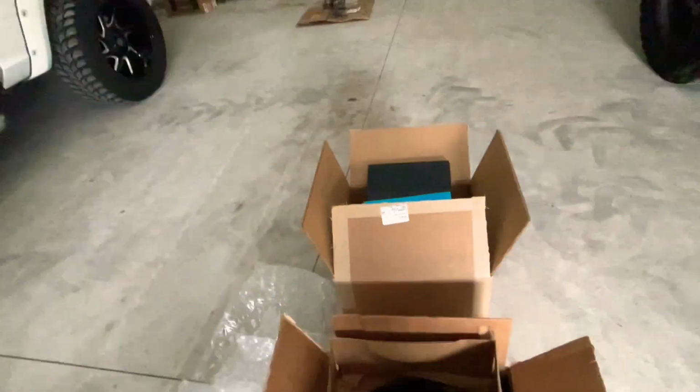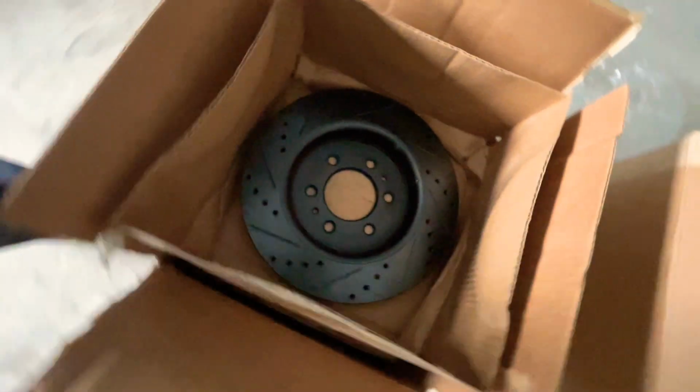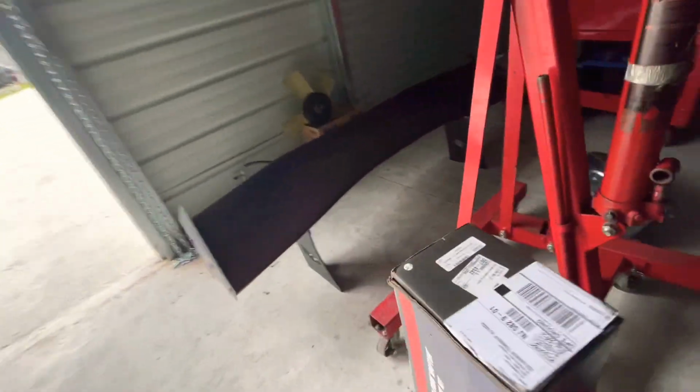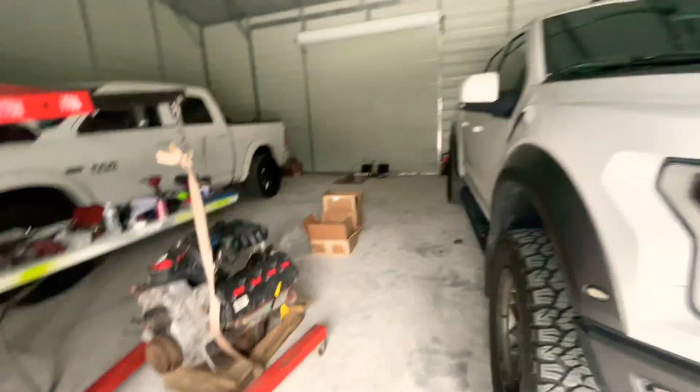Alright, so zoom out a little bit here. Those are the front rotors. And then we have pads and rotors, both ceramics. They're R1 Concepts. Really good stuff going on this Raptor. And if you guys want to watch, check out the other video. We're going to be installing the fog lights still. So stay tuned and let's get it.